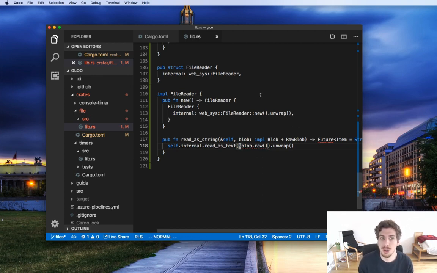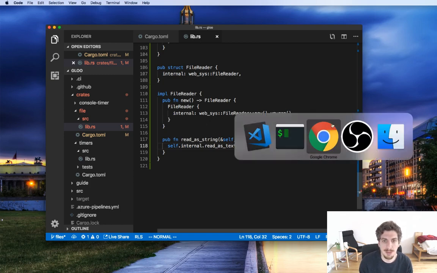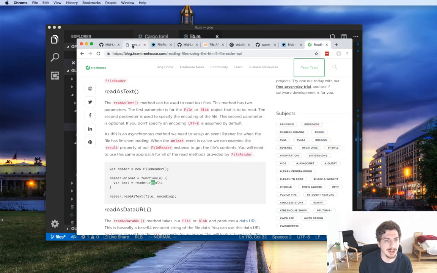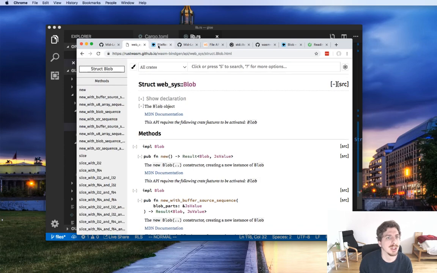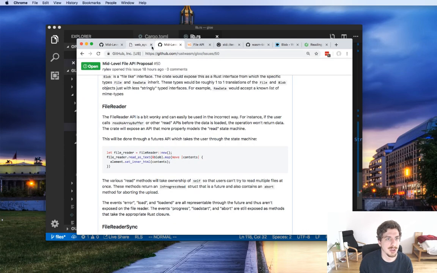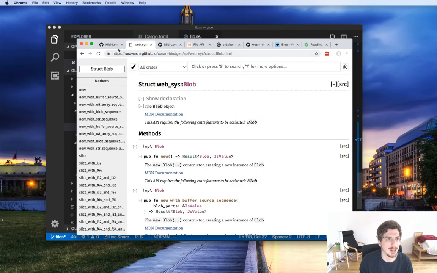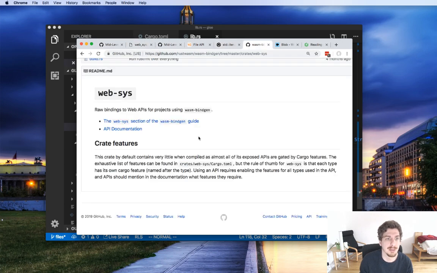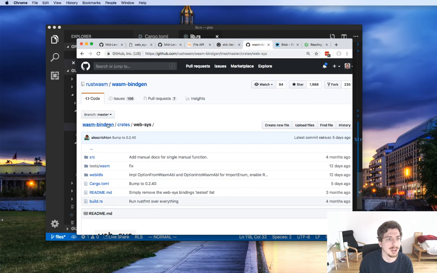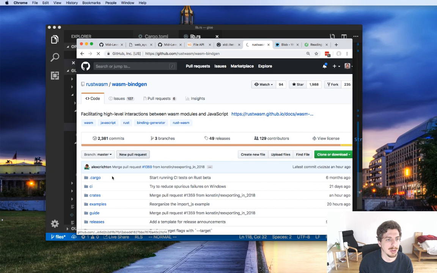Cool. So to wrap up the day, what we need to look into is futures, which I have experience with inside of Rust, but not inside of the Wasm bindgen world.